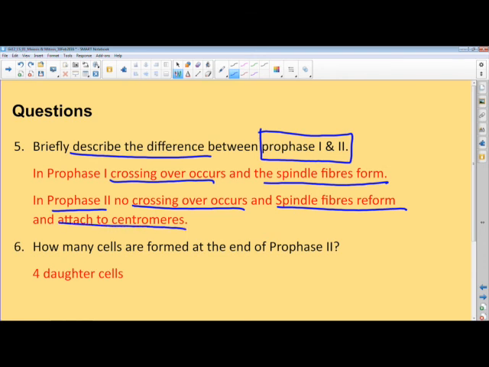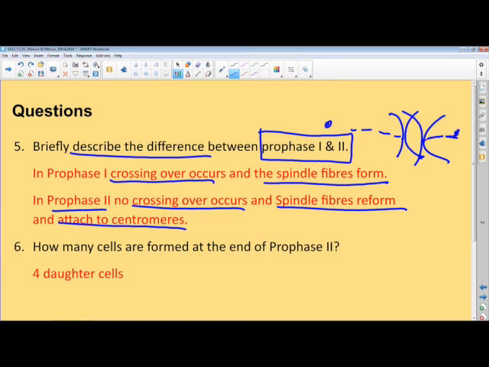Now, what does that actually mean? Remember when we had a look at prophase 1, where they crossed over and you had 2 that did that. Can you remember? And we got the place over here which was the chiasma, or chiasmata if it's more than one. And then the spindle fibers were starting to form. Remember, they came from the centrioles. Spindle fibers started to form, and they wanted to pull those apart, but they didn't pull them apart yet.